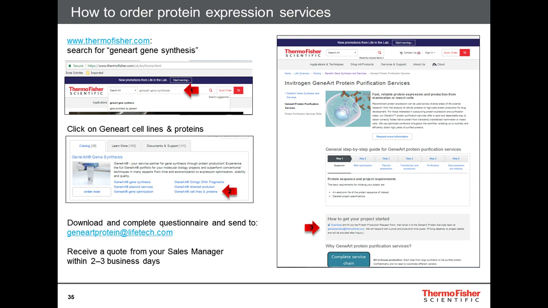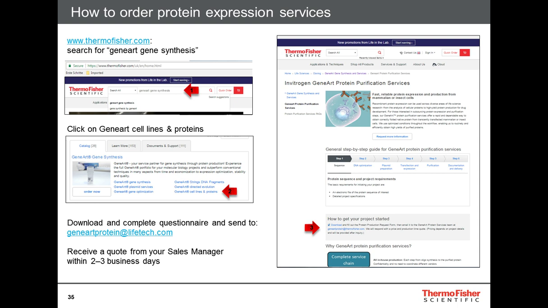Here I can show you how easy it is to order synthetic proteins. On the Thermo website, it's easiest to just Google gene synthesis Thermo Fisher. You find a GeneArt Gene Synthesis tab, and if you click on that, there's a link to GeneArt cell lines and proteins.